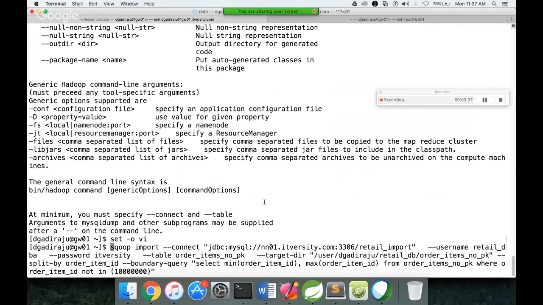One minute, let me see. Yeah, this is the one. This is the one which is used for boundary condition. So far we have fetched all the columns from the order items table.